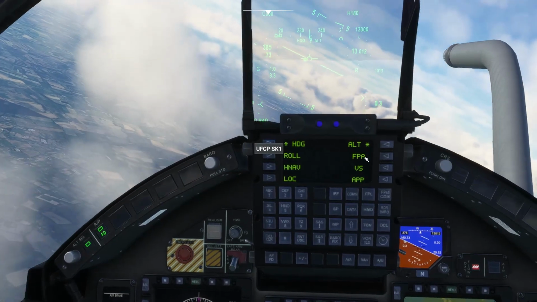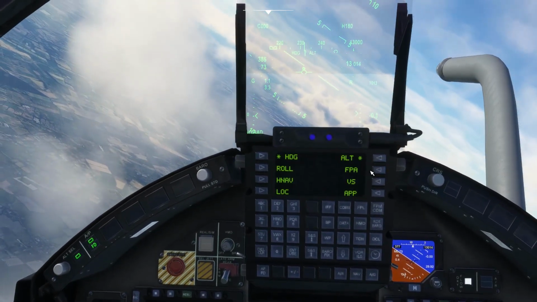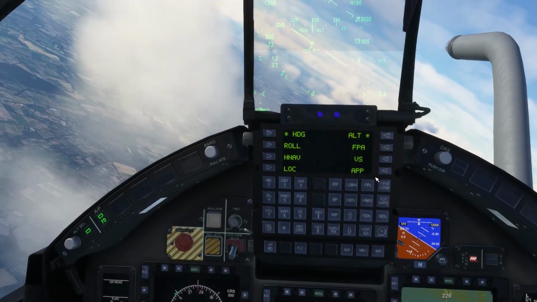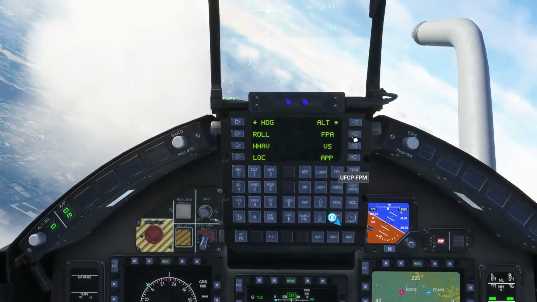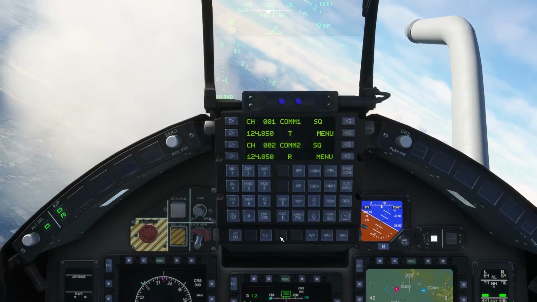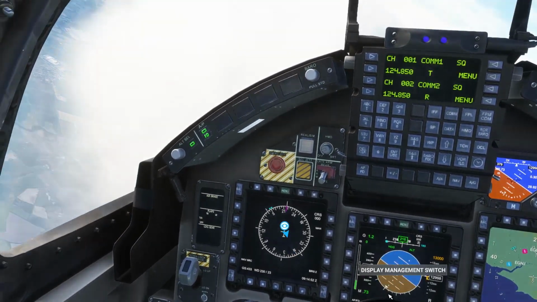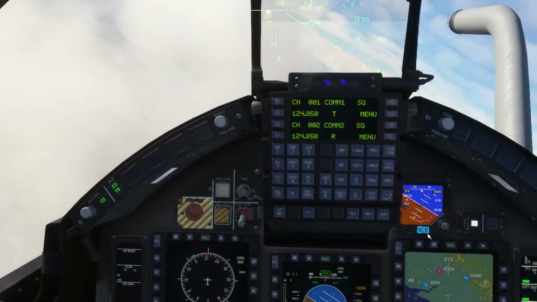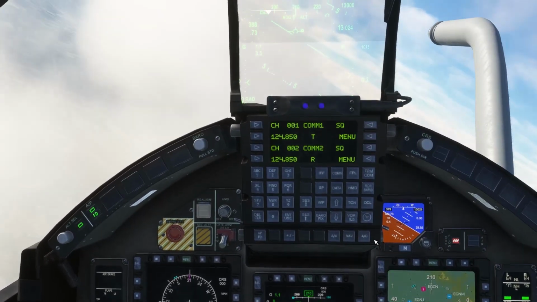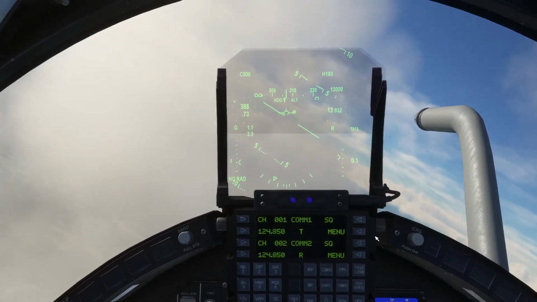So it doesn't make any sense. I can't get it to work. So if anybody can tell me how to get that to actually do what it needs to do. I know you need a flight plan, and I don't have one in at the moment, but I've tried it and tried it with a flight plan. I can't get it to work. That's the only thing on the autopilot that I can't.